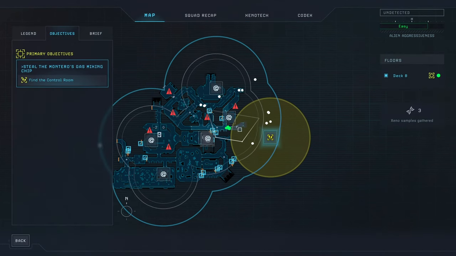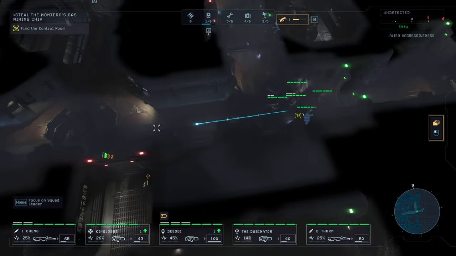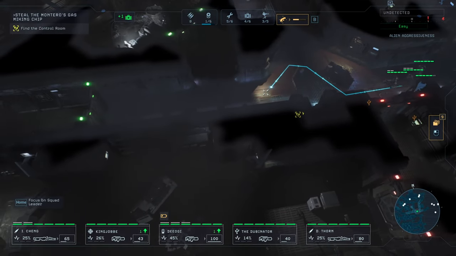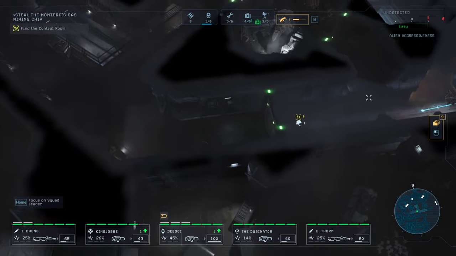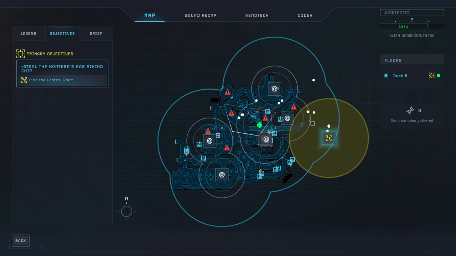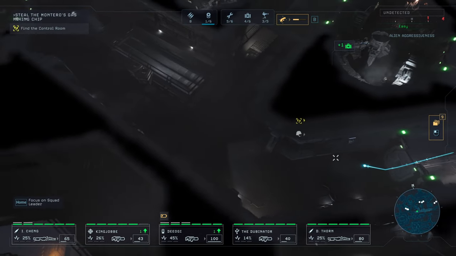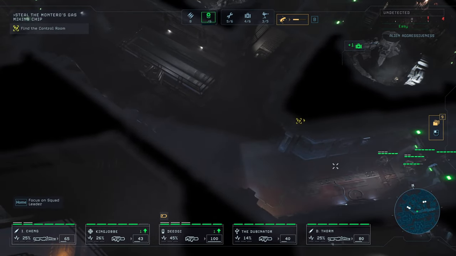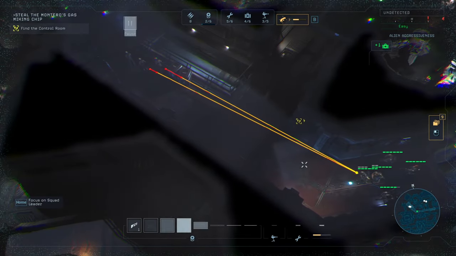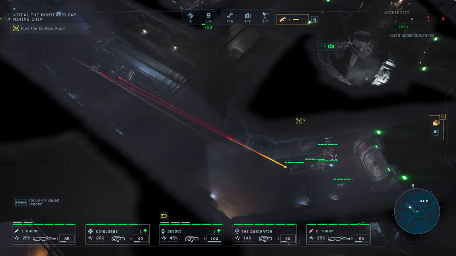Pushing a tiny bit forward. Want to know what we're missing down here. There you go. Come on, team. Move, move. They're headed our way. You in my sight. Tango down.